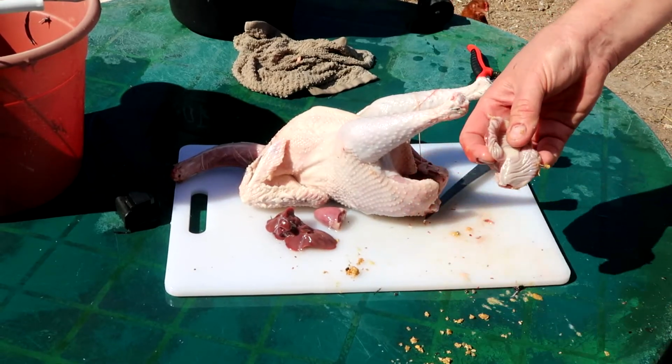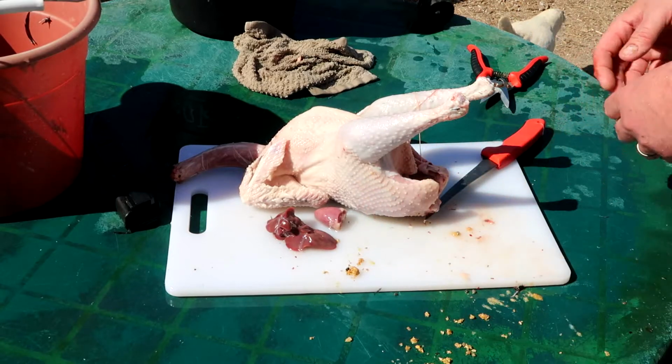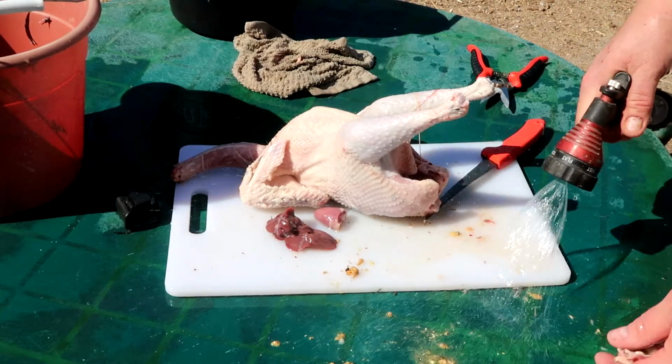If you've got a dog, you can feed the gizzard, the liver, the heart to them. They will love it. Also the feet. Freeze them. It's a nice treat.